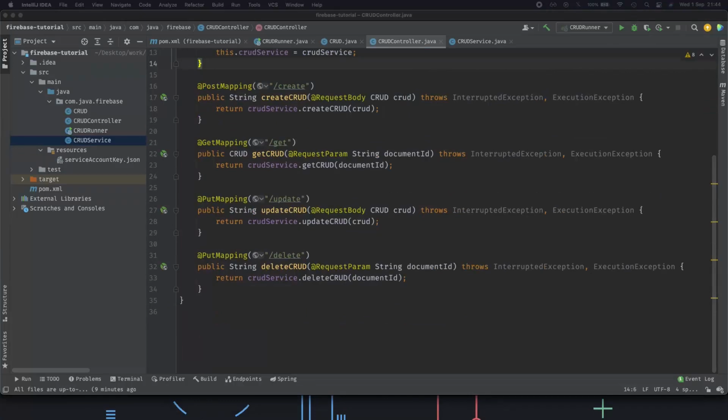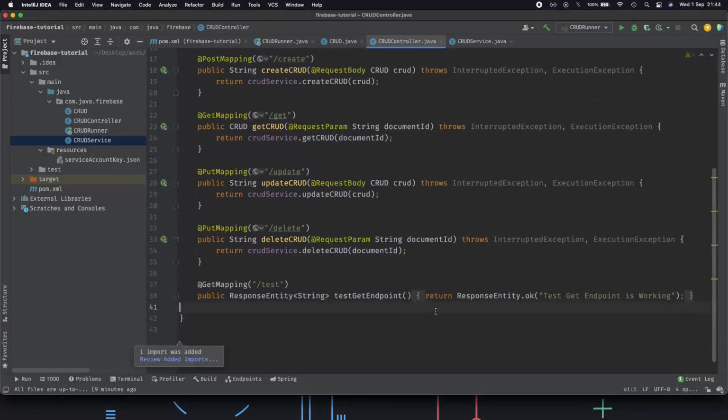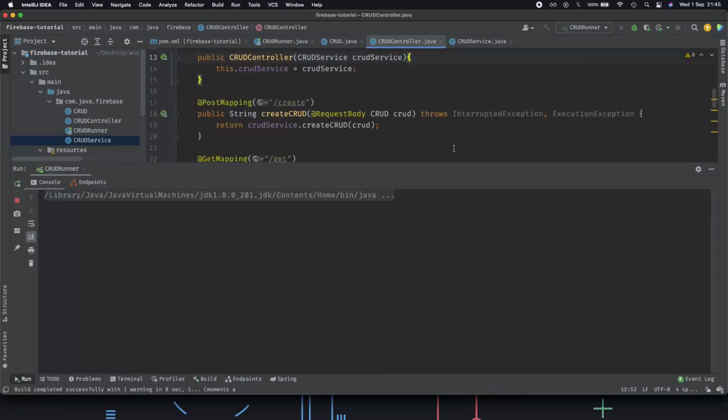Usually I do a simple unit test to check whether a controller is running or not. So the way I do that is basically have a test endpoint, which does it for me. So let me just show it to you right now. So here I have a slash test endpoint, which basically tells me that the test endpoint is working and that my application is sane. So let's actually see what's happening inside slash test so that we make sure that our application is up and running. So let's run our application, and hopefully we will have a simple app ready without any hassle.